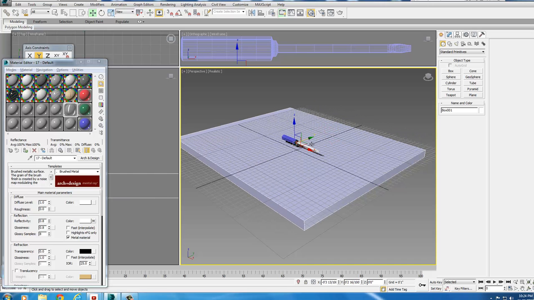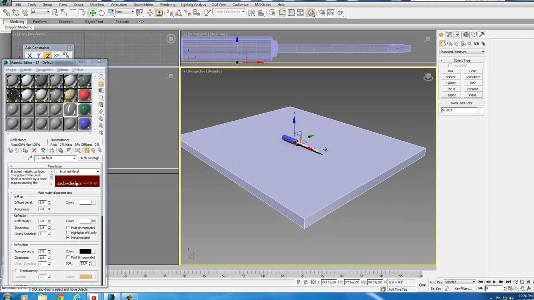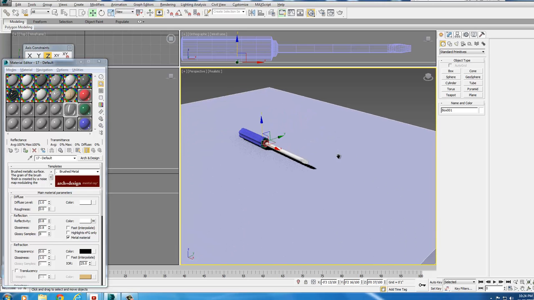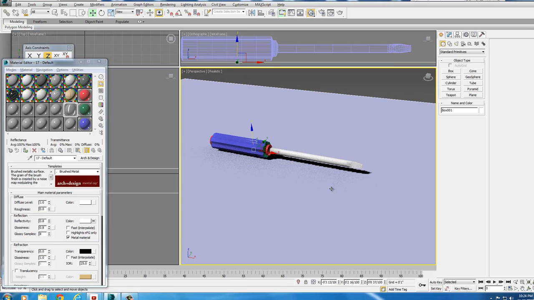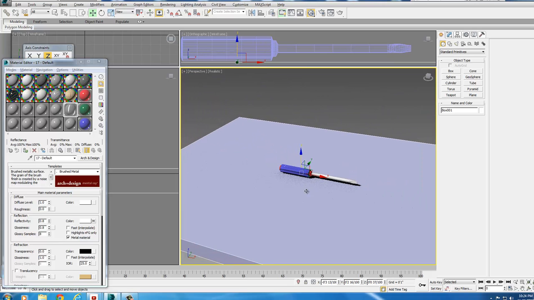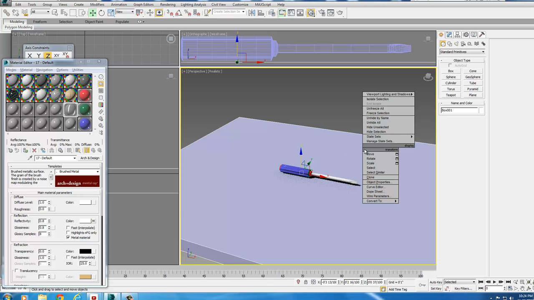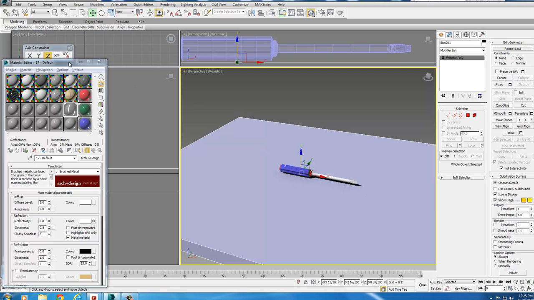I don't want to look at the grid anymore, so I'm going to hit G, make that go away. This box, I'm going to convert it to an editable poly too and maybe give it some color.